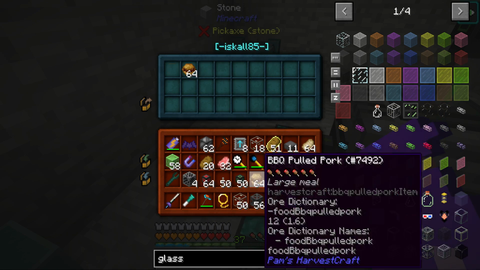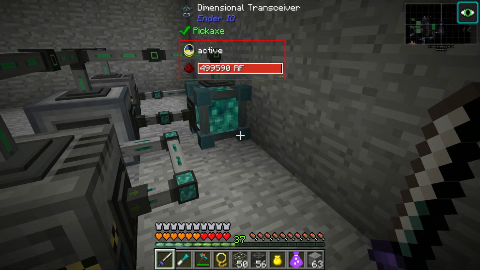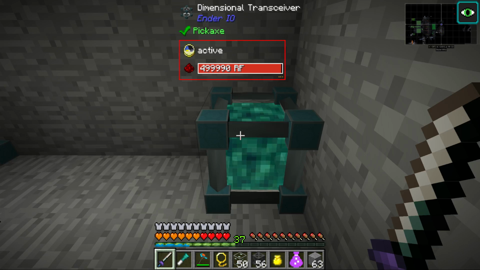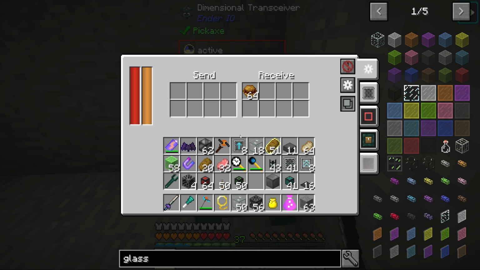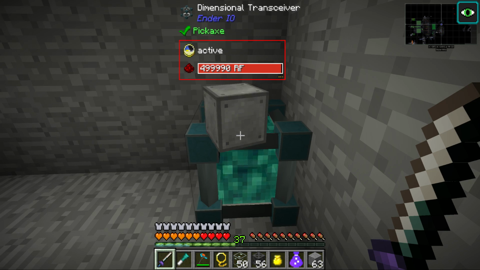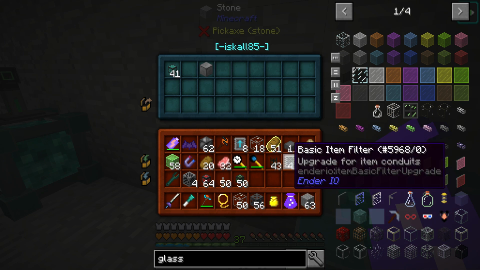Rendog is at this point not receiving any burgers on his end. To demonstrate this though, I have this here. This is all he needs to set up on his side. Another dimensional transceiver with a receiver for a BBQ Burger Final. So he can pump this out of here. Check that out, how quickly it refills. As long as he supplies us with ingredients, that's how quick his burgers are gonna be made.